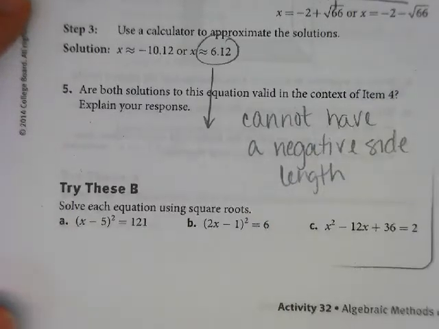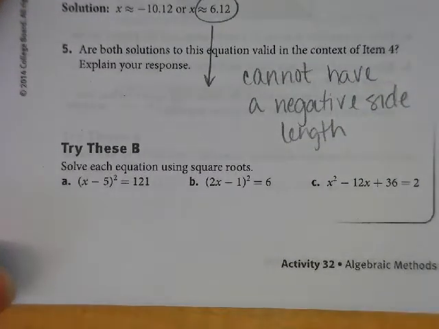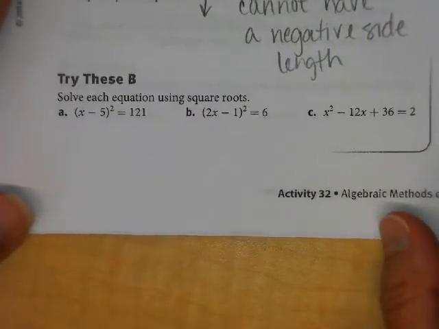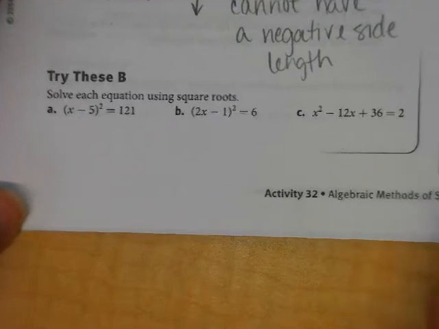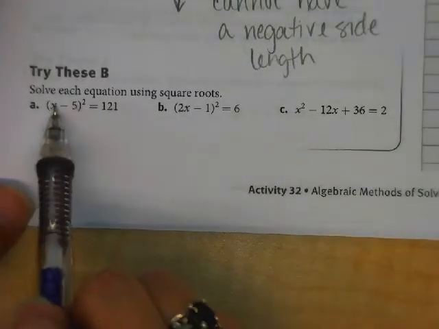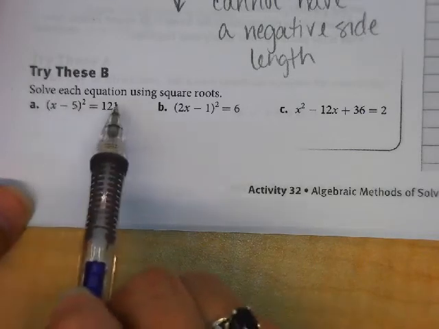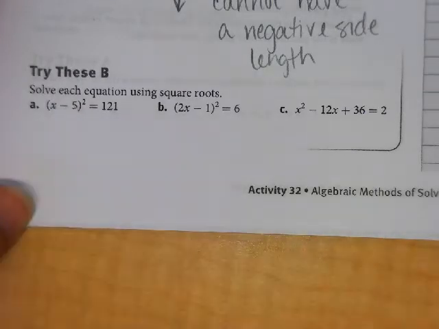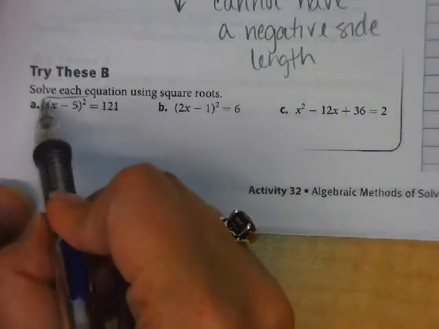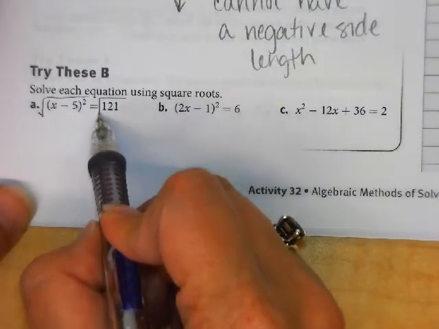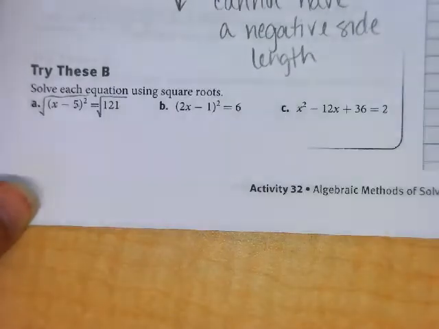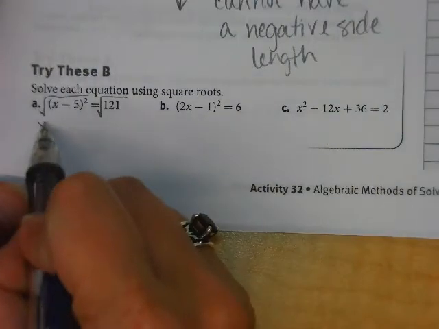All right. So let's look at this and see what we can do. I'm going to do A with you. Actually, I'm going to do A, B, and C, and then we'll go from there. So again, before, the squared was on the X and we just moved our -5. We can't do that. It's in the parentheses. It's the whole quantity. How do you undo a quantity squared? You take the square root. And if I take the square root on the left, I have to take it on the right. So that makes my parentheses go away.